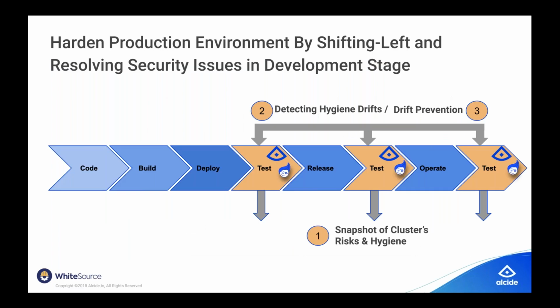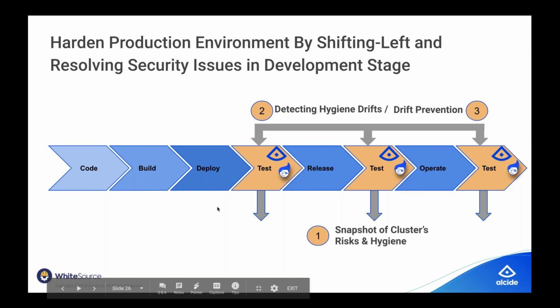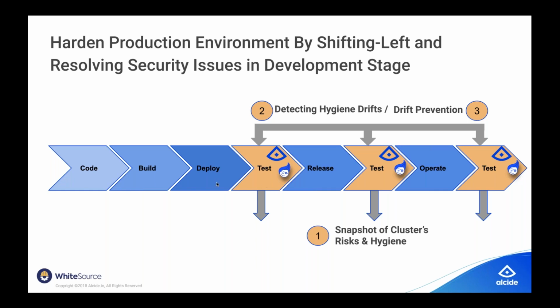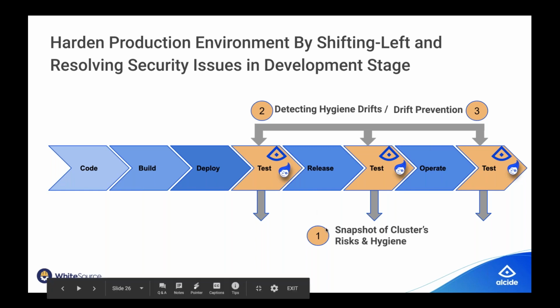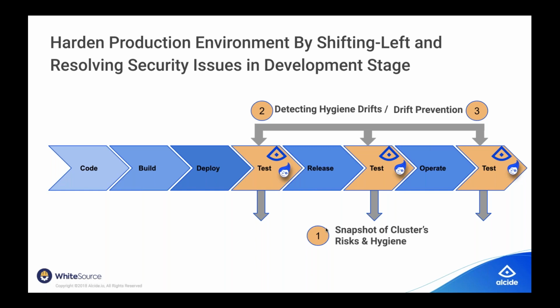To better understand the service and how it works, what you can see in front of you is an illustration of a CI/CD pipeline. As you can see, the Advisor service, this little pirate, can be integrated at many stages. After deployment, it can be a testing or staging environment. It can be production after release, and it can also validate your production environment to make sure there are no operational aspects that violate your security policies. Usually, step number one would be to run this service to get a snapshot of your clusters, a snapshot of your environment, to validate the risk and the hygiene of your deployment. You can do that as early as possible or just in production, whichever way fits you best.